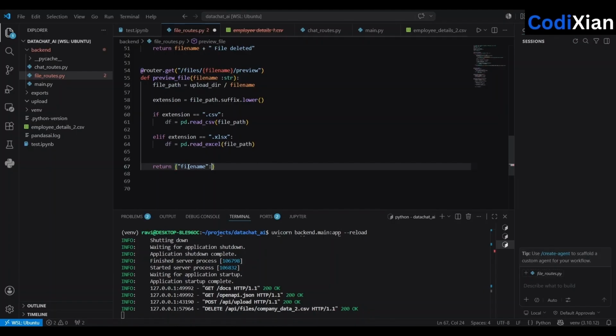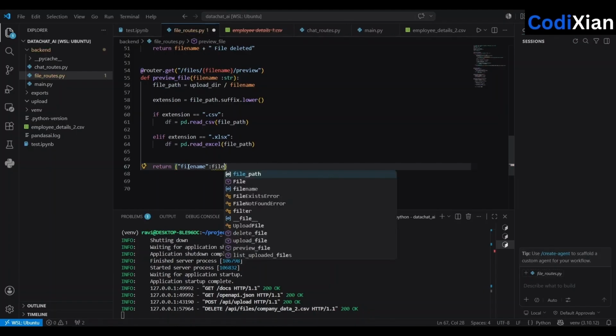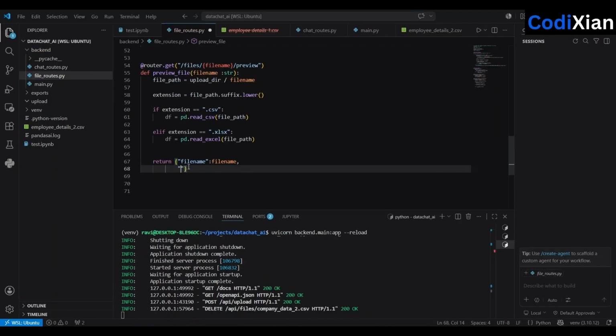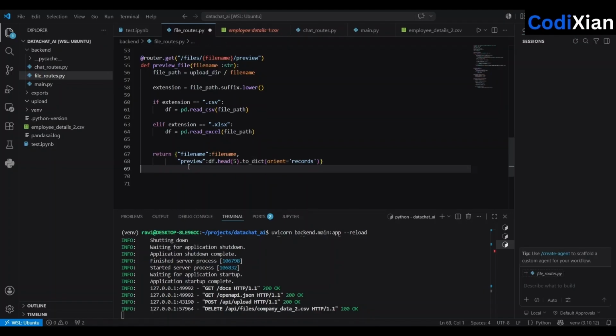File name will be the file name, and then let's call it preview, and it will be df a sample, maybe head 5, and I can convert it to dictionary. So I'll use toDict and orient equals records. Okay, so this looks good.